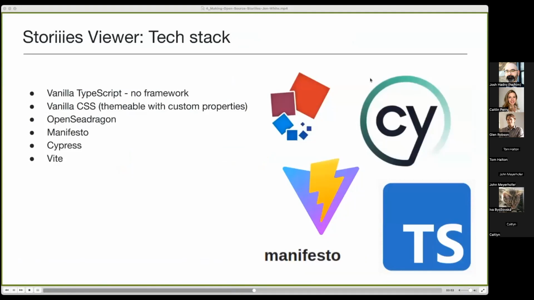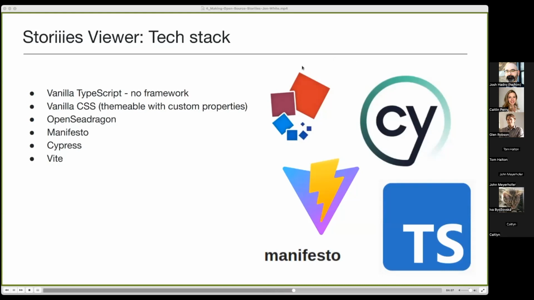So the tech stack that we have is vanilla TypeScript. We decided very early on not to use a framework for this. We felt like we would maybe default to using React for most things at Cogapp, but we didn't want this to be a barrier, and we felt like having our dependency footprint be as small as possible had a lot more benefits. So no frameworks to be seen. We have vanilla CSS. It's very themable with custom properties. Quite a lot of things could just be styled using those, but the CSS is entirely optional. You could completely replace it or not use it at all.